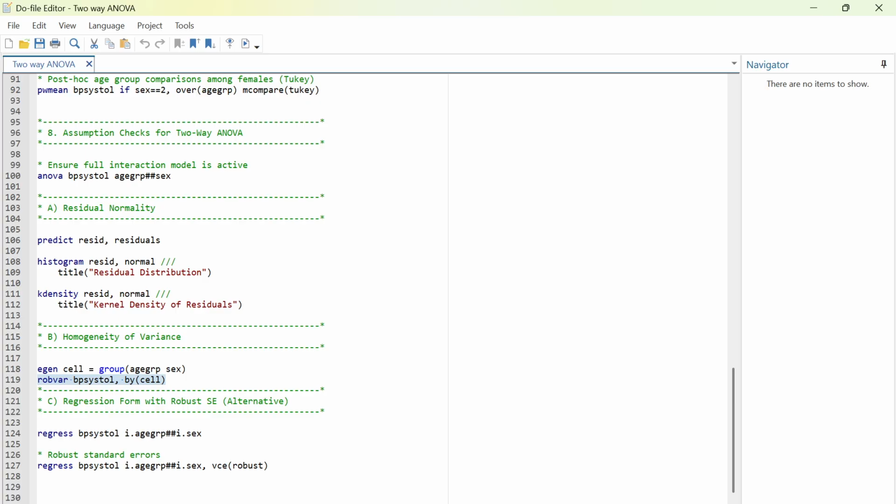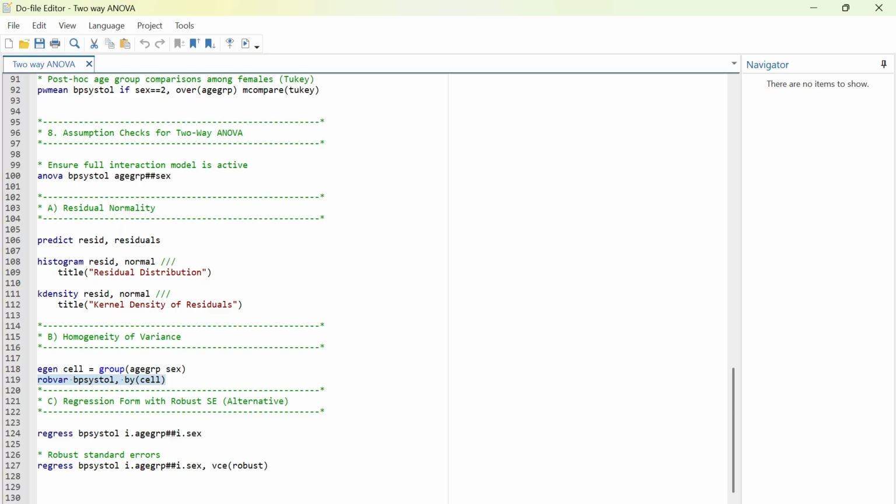Similar to the residual normality, it's the same for this violation of homogeneity of variance. You're good to go with this, but you may want to do the robustness check, which I'm going to cover within a few seconds. If the robustness checks produce the same results, then you can be sure that it's fine. But in a large sample size like this, you're fine even without the robustness check. But it's always better and wise, and especially if you're a professional researcher, you actually need the robustness check.